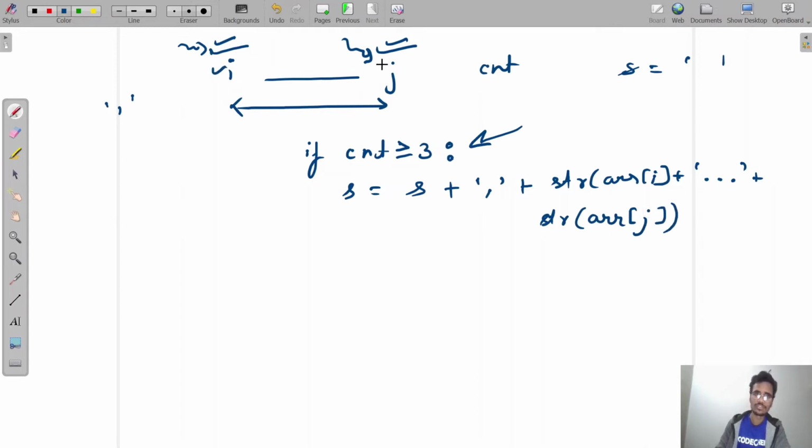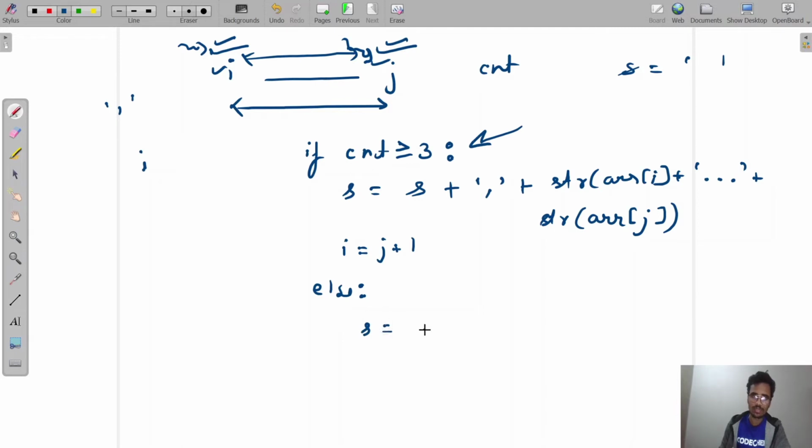Now from i to j, all the numbers are in compressed form, so simply increment i to j plus 1. In the else part, where count is less than or equal to 2, we can simply add the proper integer present at the ith index.